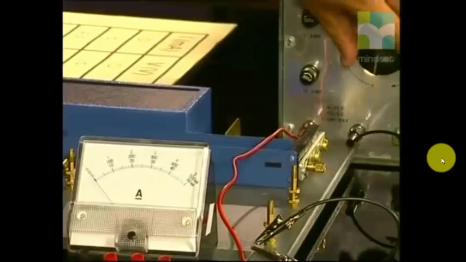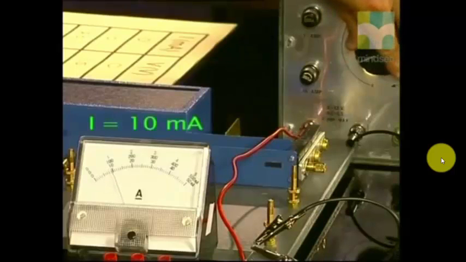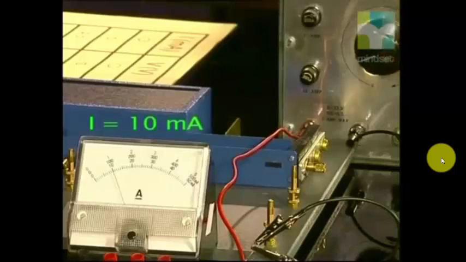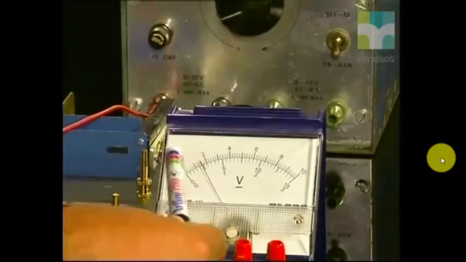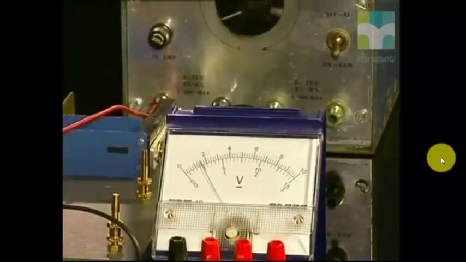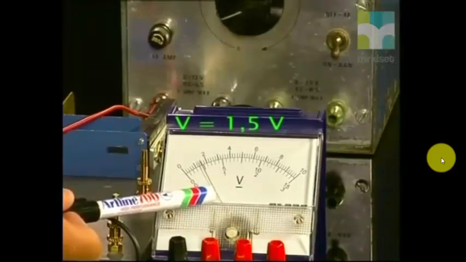I have then taken those readings and recorded them on a table. But before I show you this table, let me illustrate to you how I actually obtained those readings. I am now going to turn the dial of my DC power supply up, so that the current passing through the resistor is measuring 10 mA. Here is my voltmeter reading. I have set my voltmeter on the 10 volt scale and we can see now that the needle is lying at the 1.5 volt mark.